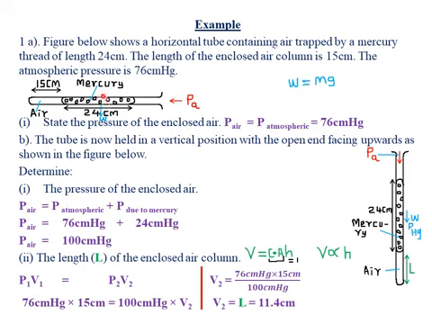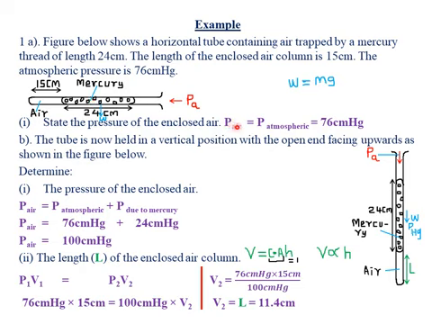So remember, the mercury will not exert any pressure on this particular air. The reason being, the pressure due to the mercury is the pressure due to the weight of that particular mercury, and weight acts vertically and our tube is lying horizontally. Therefore, no mercury will exert pressure on this air when the tube is lying horizontally. However, mercury can only exert pressure on the air when the tube is lying vertically, because that will be in the same direction as gravity.